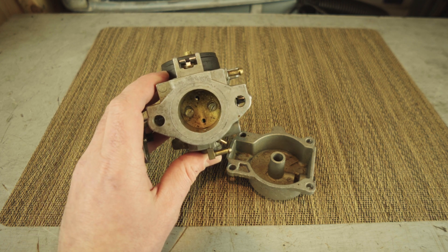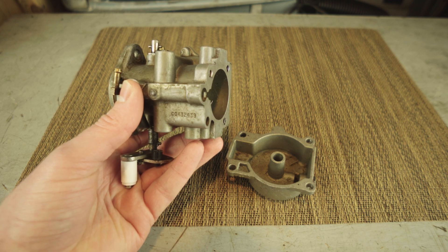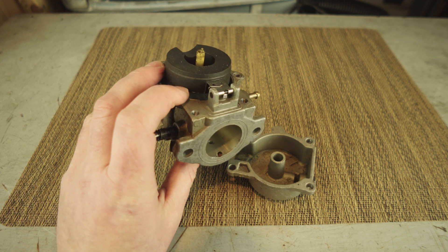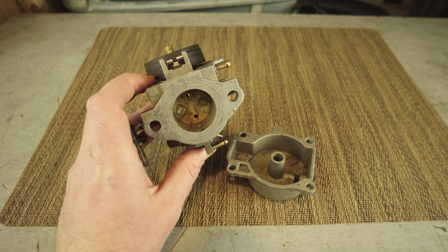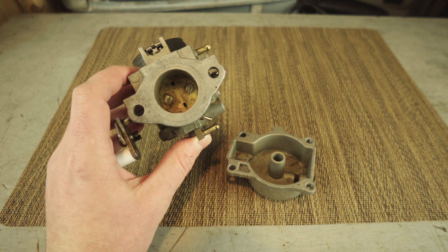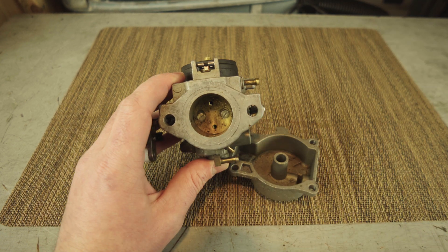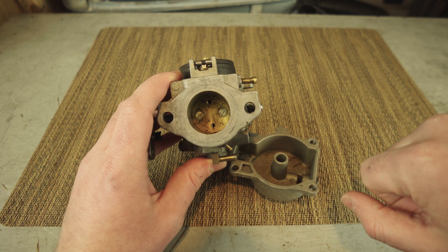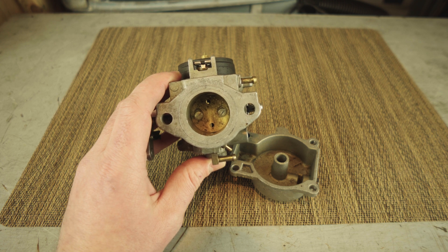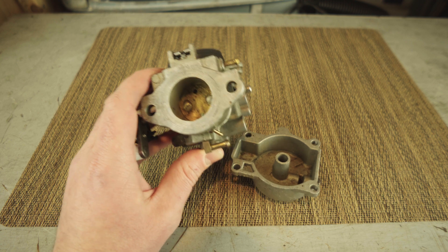It immediately occurred to me that the motor was literally running on the top cylinder — this is incredibly bad, you do not want to do this. If the motor only runs with the throttle advanced all the way up and it sounds odd, it could be that you're running on one piston. A quick check: put your hand over each air intake. One will be sucking in fuel and running the engine; the other just sucking air, so covering it won't change the engine's performance much.